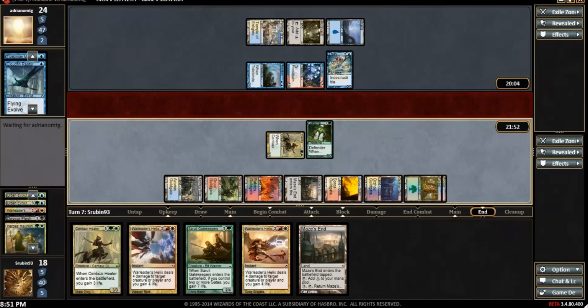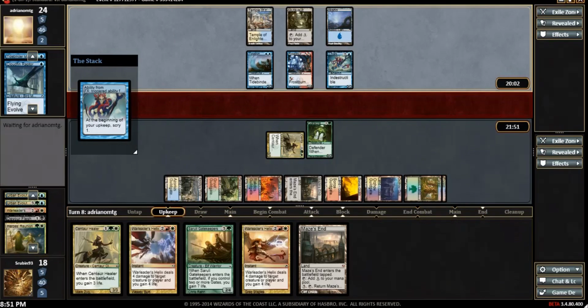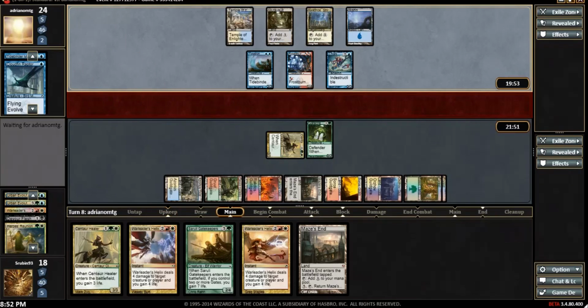We're going to pass the turn. I actually forgot to play the Maze's End, even after talking about it and how good it was going to be. I mean, we're still probably going to have to double 4-drop next turn. So next turn will be the turn we play the Maze's End, I guess.